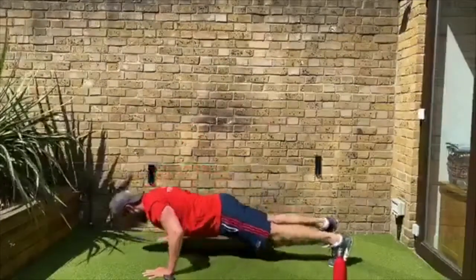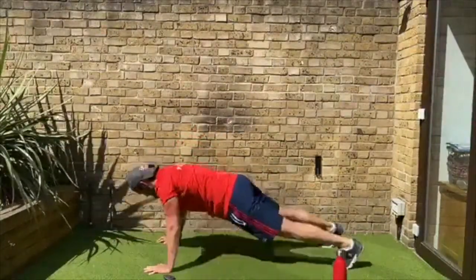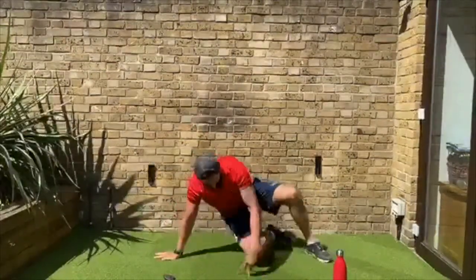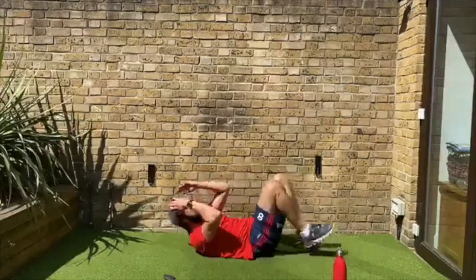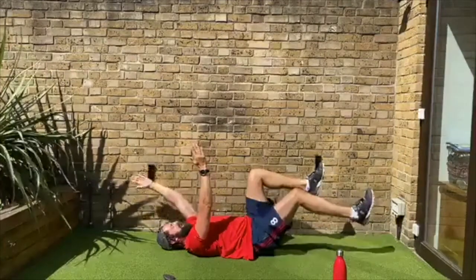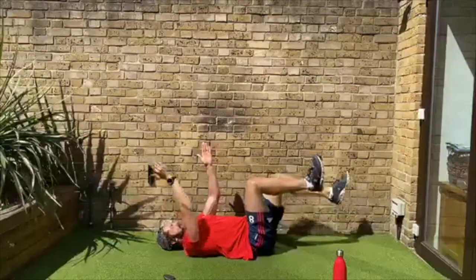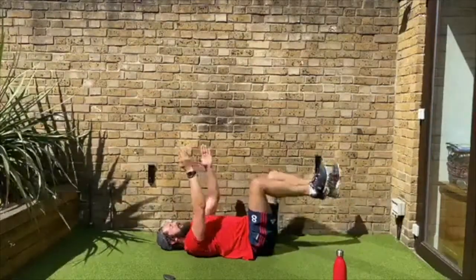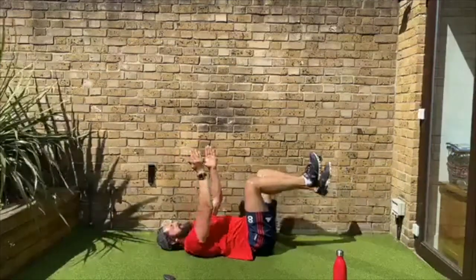Keeping that core nice and tight, spinning those hips all the way around. Then we're going to come into those dead bugs. Again, if you struggled with these last time, or if you started to feel it in your lower back, just reduce the range. Think about your arms and legs being the weights of a machine. The further out that weight gets, the harder it goes.